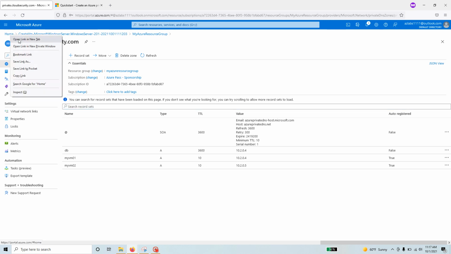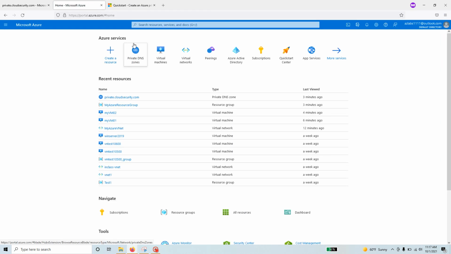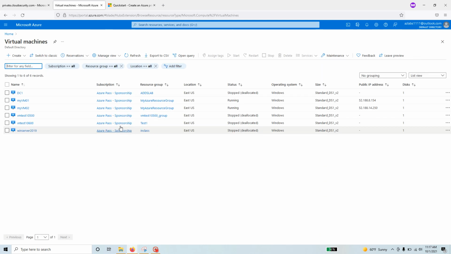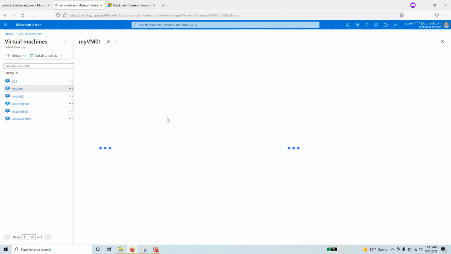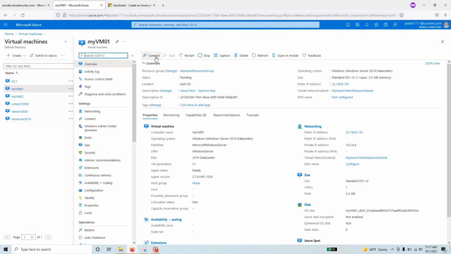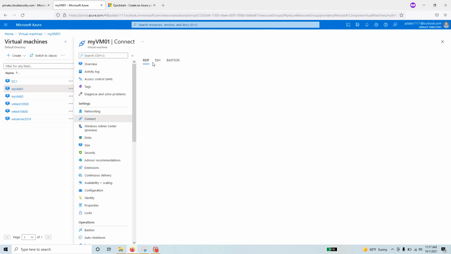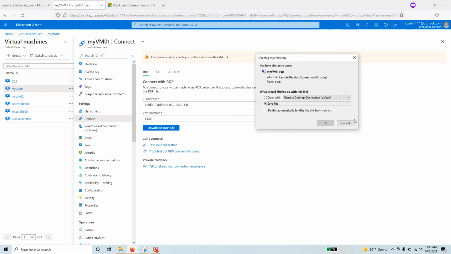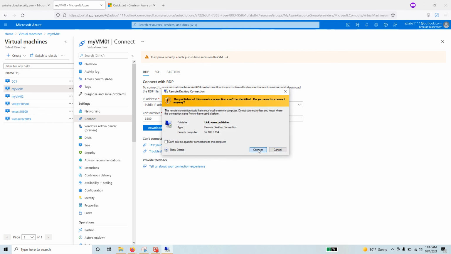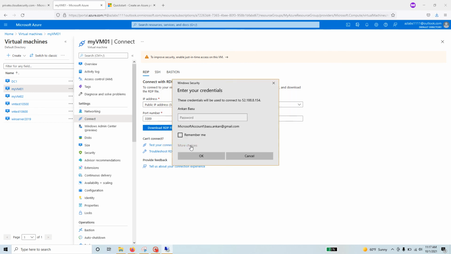So let's just open another tab actually, and let's look for the virtual machines, and only those two are running. VM1, here's the public IP address. I'm gonna copy, oh, actually just open this one up. Okay, what I'll do here is use the Connect button. I'm gonna connect and then say RDP. It should download the correct file for me. Just open with RDP and connect, and here more details.